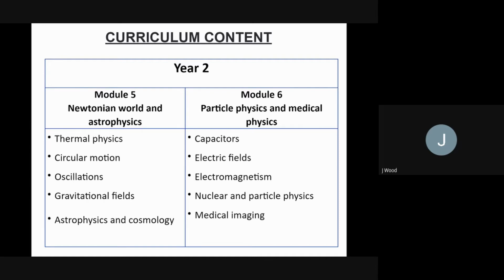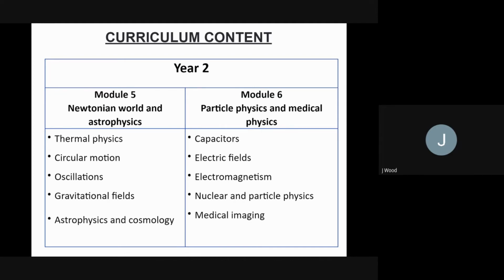And the final bit of Module 5 is about astrophysics and cosmology. In this topic, we think about the origin of the universe, its evolution, and what its potential end might look like. We also think about the evidence that we can gather to interpret the behavior of stars, to predict how the sun, for example, might die eventually, and to predict how galaxies interact when they collide. How we can use information from very distant objects to make really rigorous and robust conclusions is the focus of the astrophysics and cosmology topic.